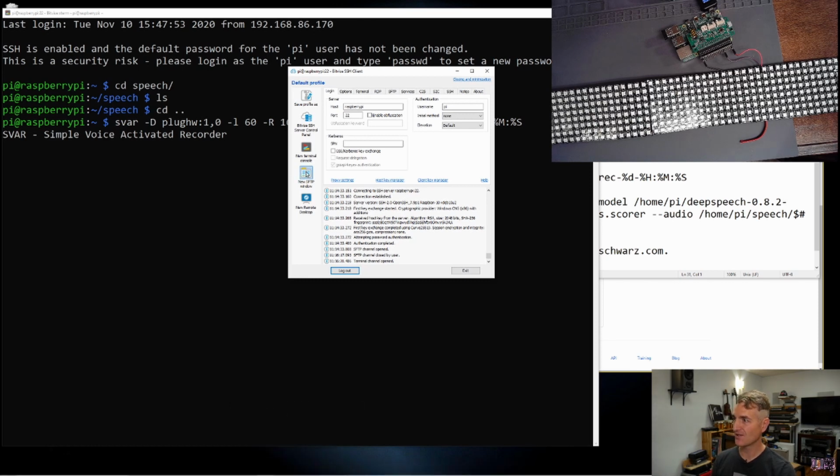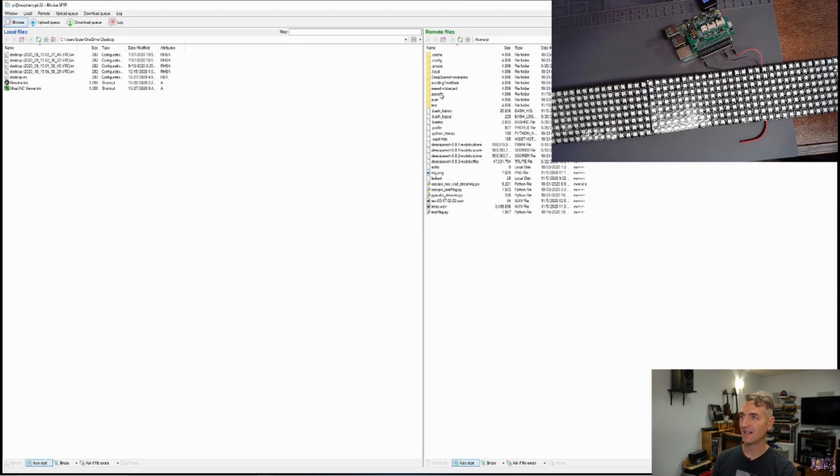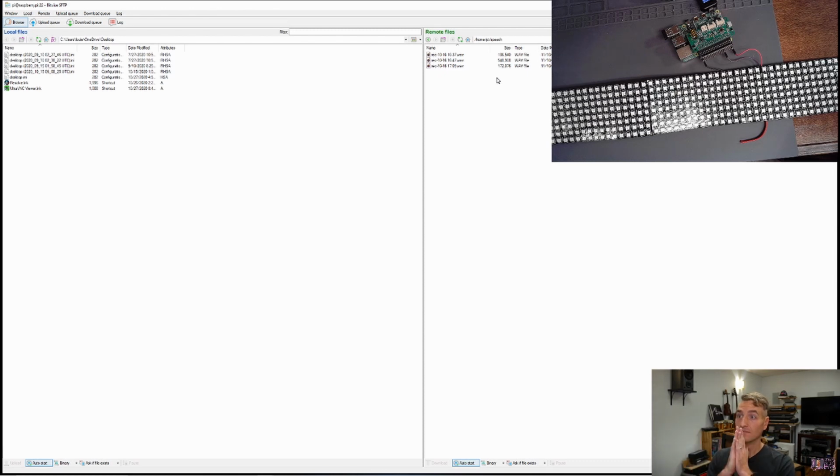Open up a new simple SSH FTP. We have multiple files in the directory. This is a good sign. I think we have made some recordings. We just made a new recording. It appears to be filling up that one file that is right here.